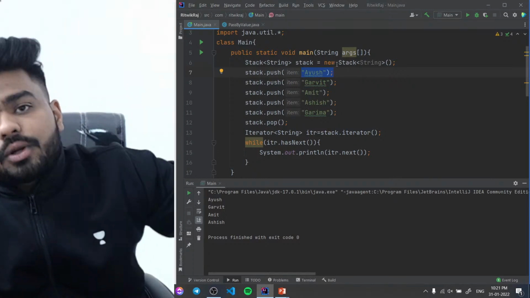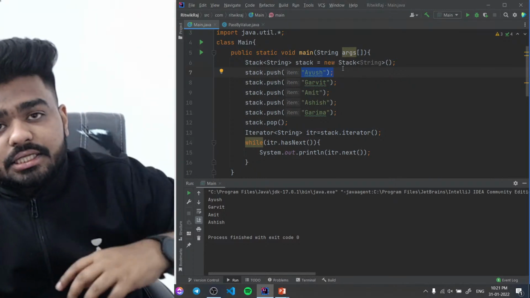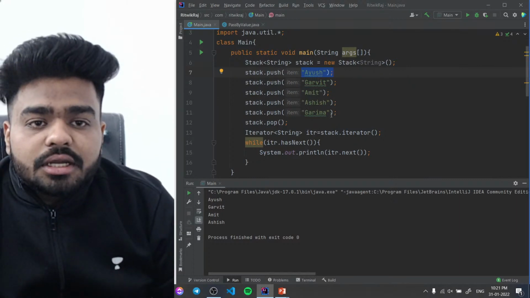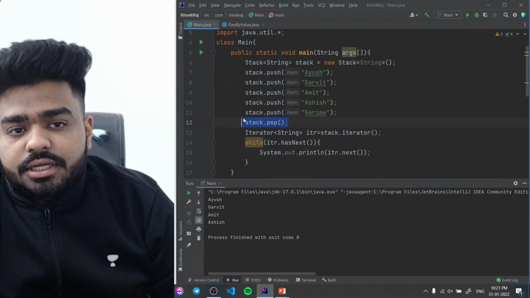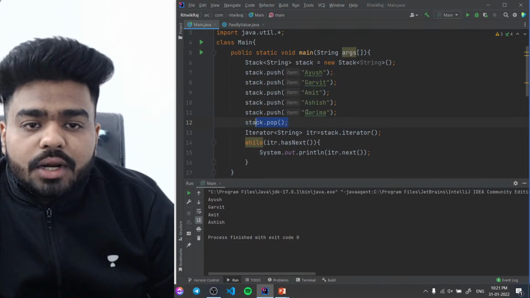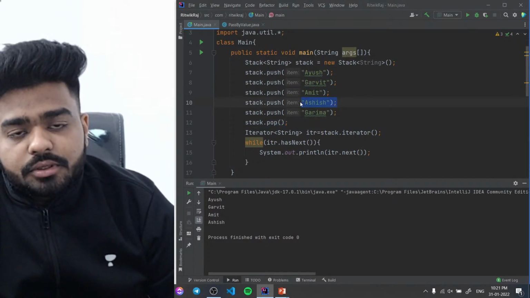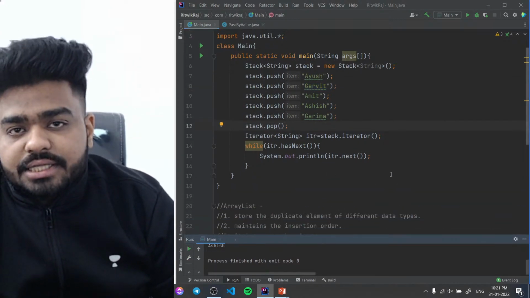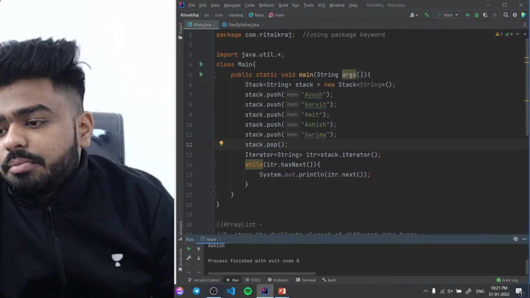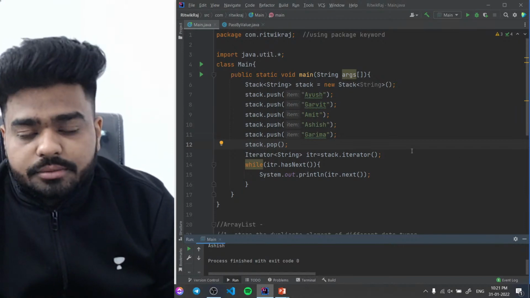So गरिमा is going to pop out, right? Last in first out. So ये गलती मत करना. Do not try to delete आयुष if pop is written. अगर मैं यहाँ पे एक और बार pop लिखूंगा, then आशीष will get deleted, not गर्वित. Okay, so make sure that you know what is last in first out. I'm not going to repeat that because you must be knowing what it is.